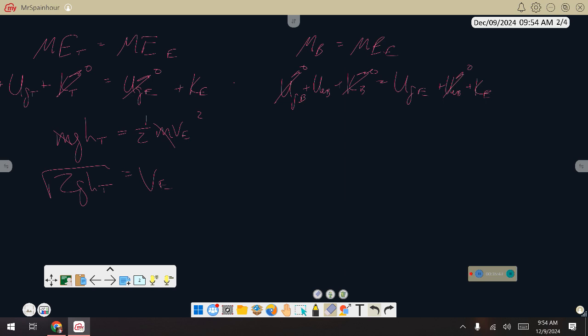You're right. That's it. So yours would end up as potential energy at B, which is 1/2 K delta X B squared, is equal to mass times gravity times height of equilibrium, plus 1/2 mass velocity at equilibrium squared. Does your mass cancel? No, because there's not a mass in every single term. So you can see your algebra is going to be a little more complicated. It does end up hopefully the exact same way. Let's check to make sure. First thing that I would do is subtract that on both sides.